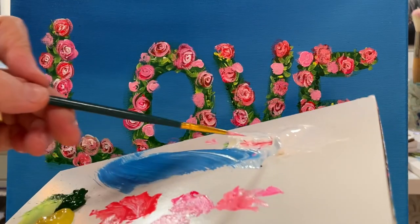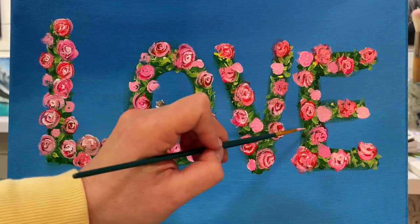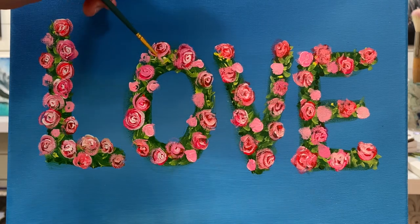I can add a little one there on the end. Let's add a little one there. Maybe just a little guy right here too. And right here.